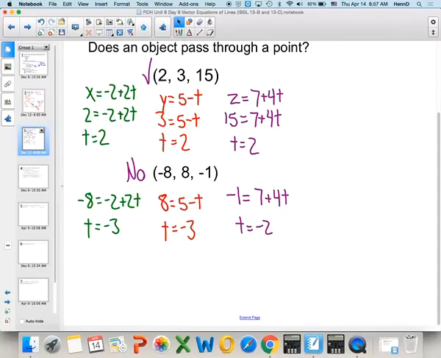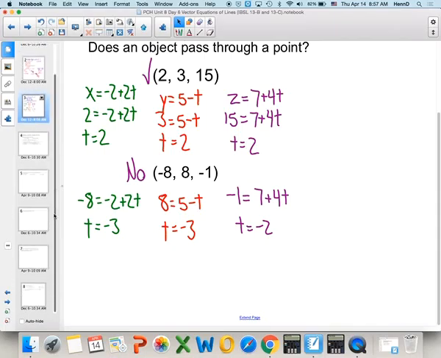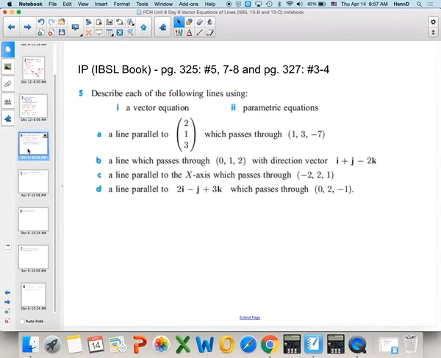Now, that's it as far as the new stuff we want to look at today, okay? So what I want to give you at this point is an opportunity to start working on a couple of these problems, okay? So here, there are 4 different lines that are being described. So write it as a vector equation and then as parametric equations, all right? So to get the vector equation, you need your starting position and a velocity, right? Just like when you were getting equations of lines before, you needed the slope and a point. Now you need a starting position and a velocity, okay?